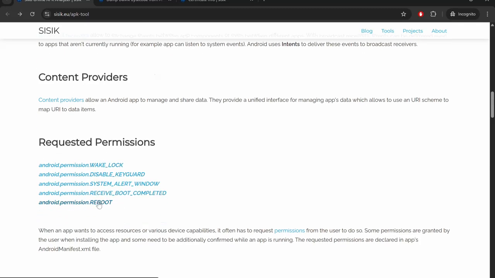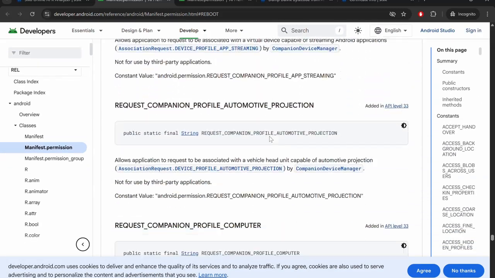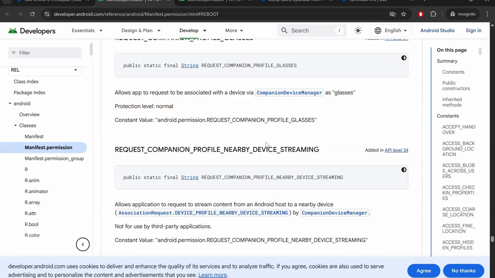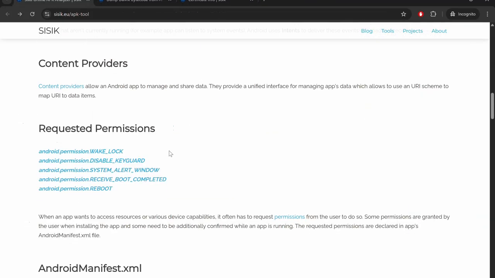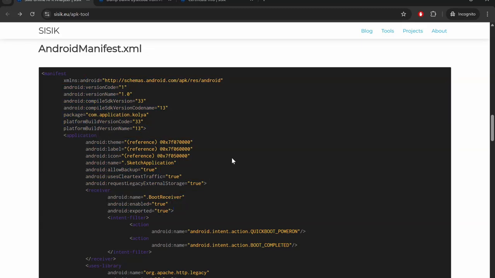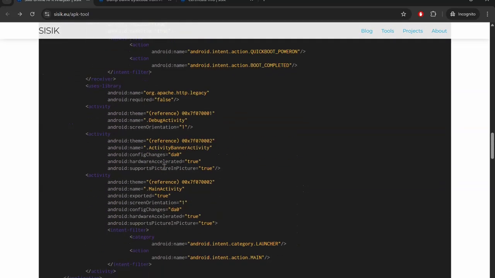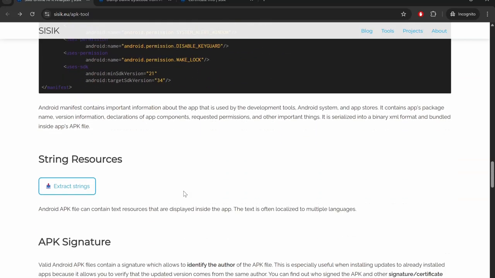For each permission you can just click it, or open a new tab over here, and get information about this permission, to upskill and update your knowledge. So that's the manifest. It's like the metadata of an Android application. You get package names, references, some permissions over here, SDK version, target version, and so on.